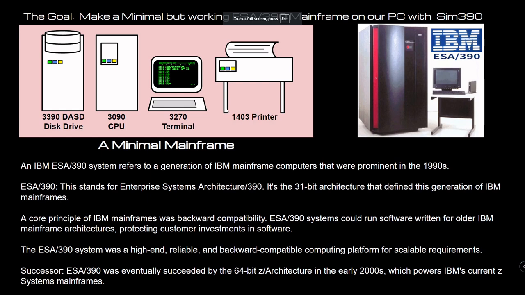All righty. What's the goal? The goal is to make the thing on the right, which is the IBM ESA 390, what it might have looked like back in the day when this was running up at McGill University, to make that and the parts that we need, for instance, over at the pink side here, the 3390 DASD drive, the CPU, the terminals, the printers. Those are the hardware items that may have been at that location, the things that were there making noises and causing heat. The operating system has to think that's what it's working on. And these ESA 390 machines essentially were kind of the last vestige of the 370, and then after that, I think they were just called the z Systems.